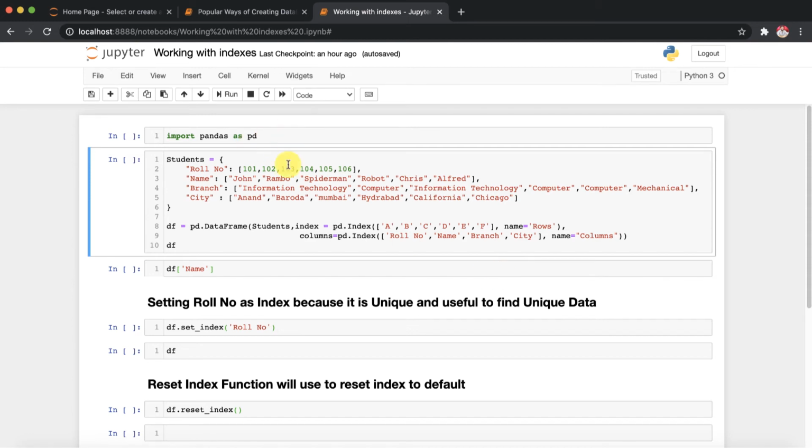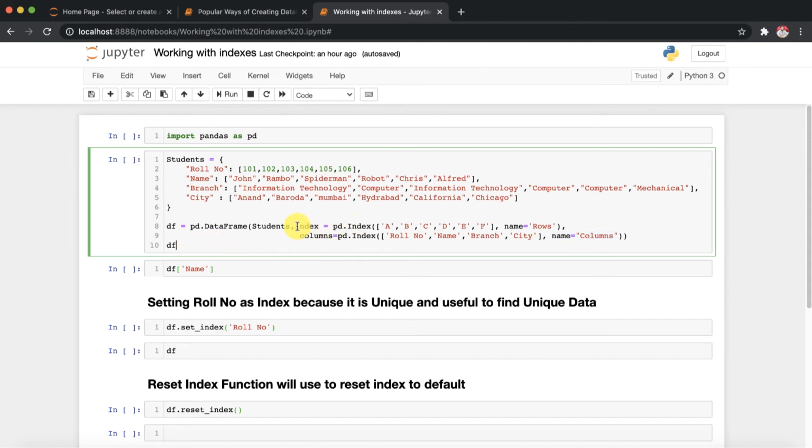Here I have predefined lots of stuff because there is a lot to type. But you can see here I have created one students data frame. Here you can provide the index label and column labels. Suppose I want to define the names of my row labels as rows and column labels as columns.